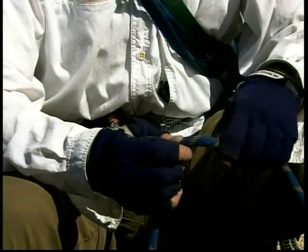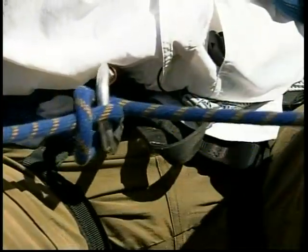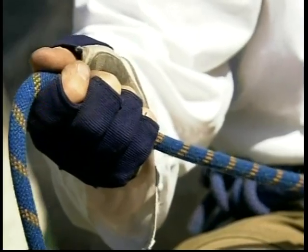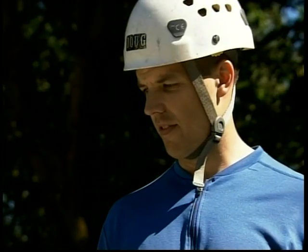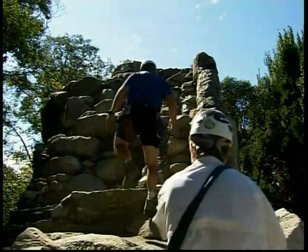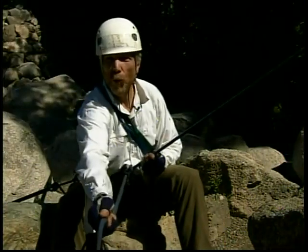Another way to put your climbing partner on belay is to tie a mounter hitch into your harness carabiner. Lock the carabiner immediately. Pull the knot back and forth through the carabiner to make sure you've tied the mounter hitch properly. With your brake hand on the rope, you can now tell your climbing partner that he is on belay. On belay? Belay is on. Climbing. Climb on. With the mounter hitch, if the climber falls, the correct motion with the brake hand is to hold the rope forward.